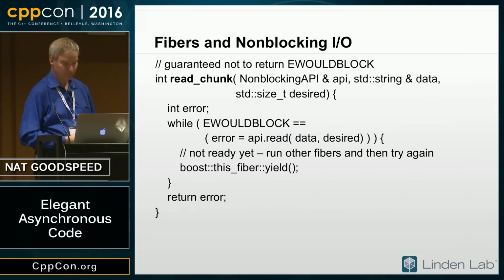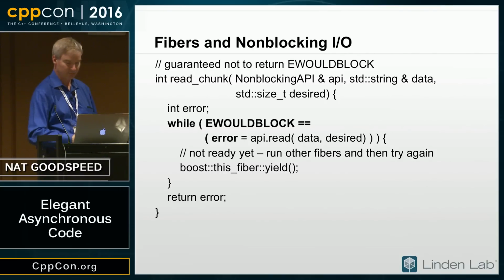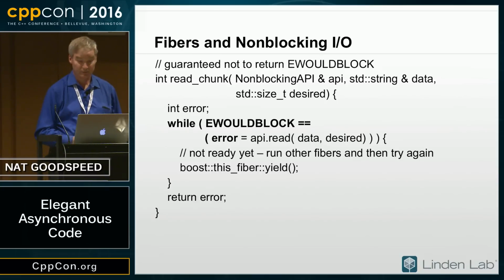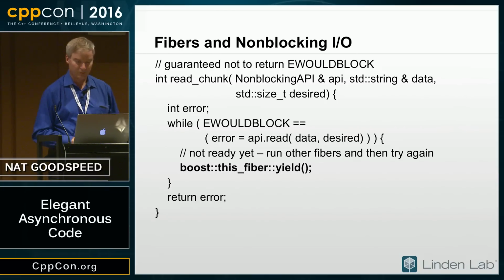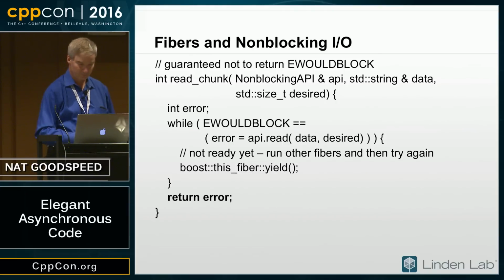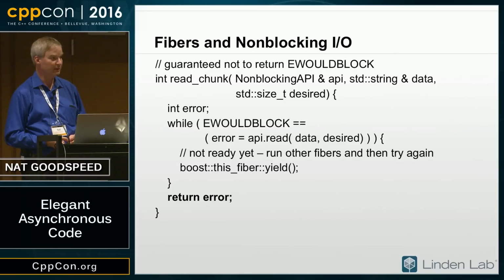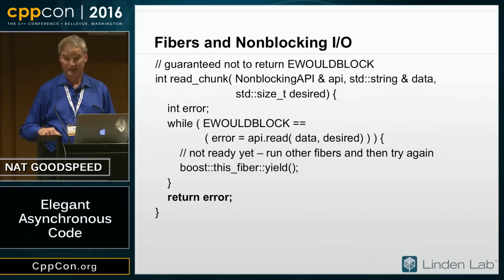Here's an adapter. We'll call it read chunk because it might only read part of the desired data. It calls the non-blocking read API, and as long as the non-blocking read keeps returning EWOULDBLOCK, we yield to other fibers on the same thread. If your other fibers have too little work to do and your non-blocking read takes too long, you might actually consider sleeping the fiber instead of just yielding. We return when either we get a legitimate length or some other error. But of course, that length might still be less than the desired length.